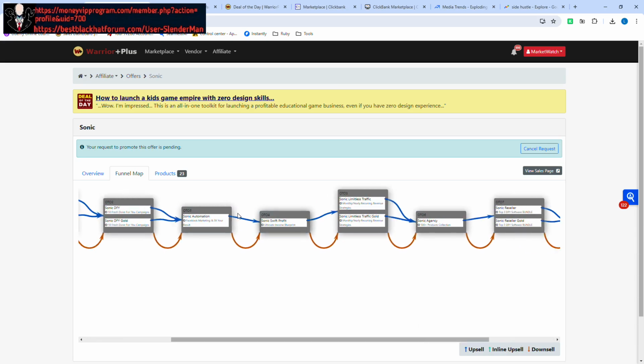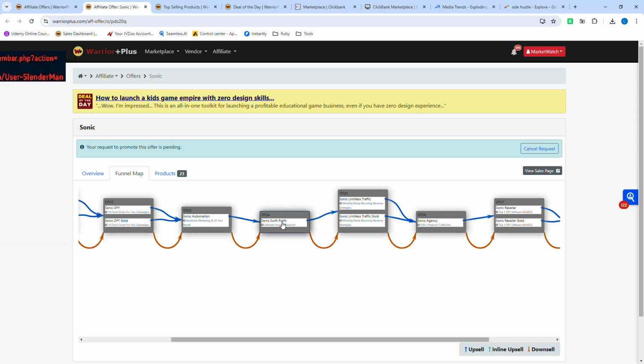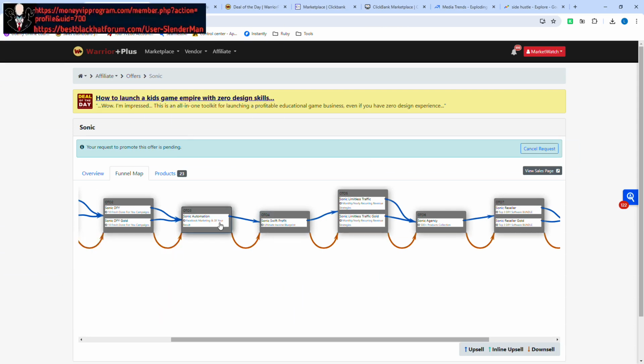But if you noticed, there's an upsell, downsell, and we will talk about this in another video on how to structure these things. If they buy OTO 3, they get sent to OTO 4, right? They get the next upsell. But if they decline OTO 3, you should also still offer OTO 4, and that's what these arrows represent. So blue if they bought it, orange if they did not buy it, if they rejected it, and it just sends them down the funnel.